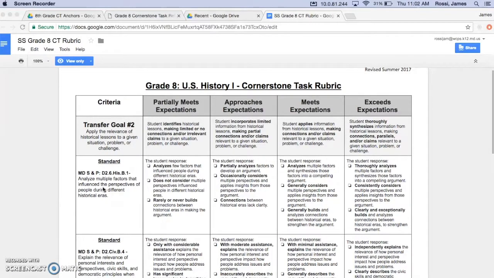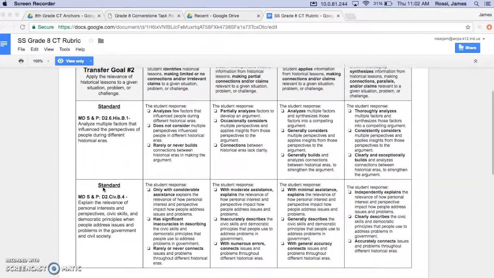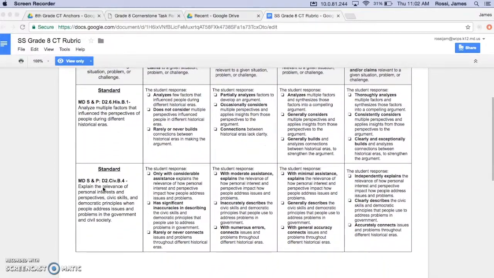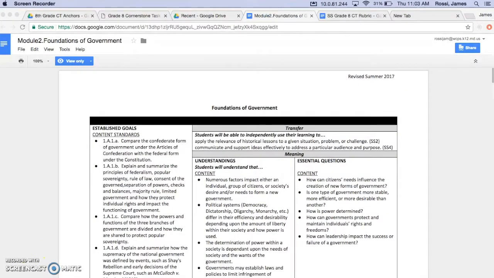While you don't have to assign a grade in the gradebook for this formative assessment, you will need to use the rubric to score students' work. These scores should guide future instruction and give you an idea of whether or not students have mastered the transfer goals at this point of the year. While the Cornerstone Task rubric is written using some advanced language, it is possible for all students to understand the rubric and be successful on the task according to the requirements of the rubric.